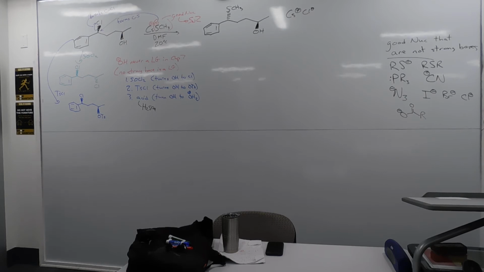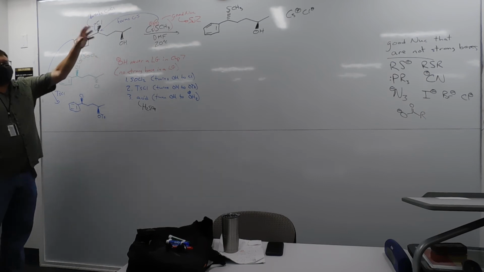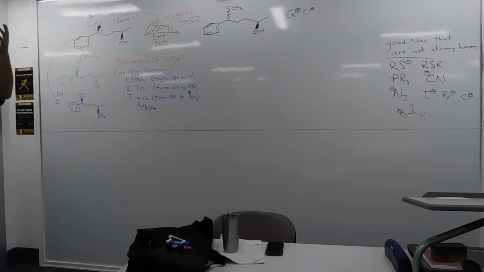It's a lot cooler when you do this in the lab. A lot of times when we do these SN2 reactions, you've got a cesium thiomethoxide salt, and there's a bit of organicness to it, so it's soluble in the DMF, and then it turns out that cesium chloride is not very soluble in the DMF. So as this reaction runs, you actually see a precipitate form, which I think is pretty cool.